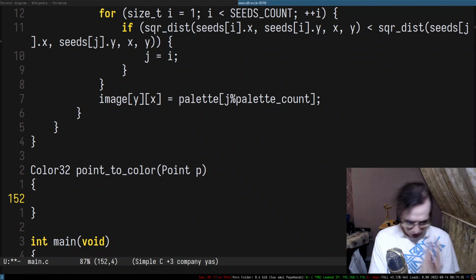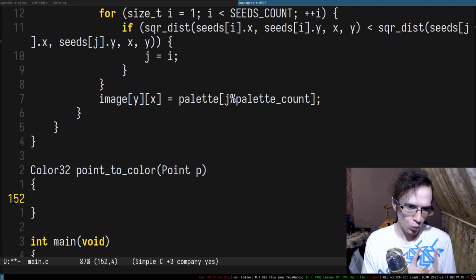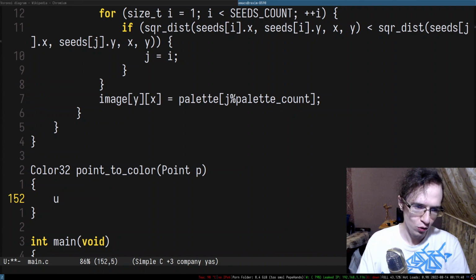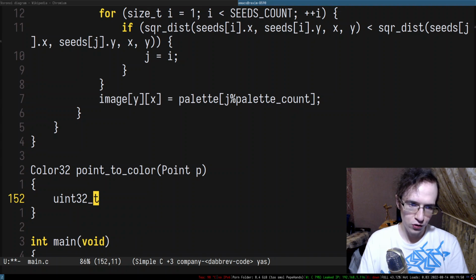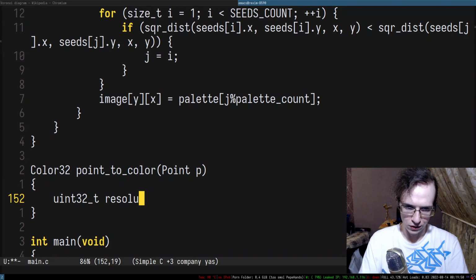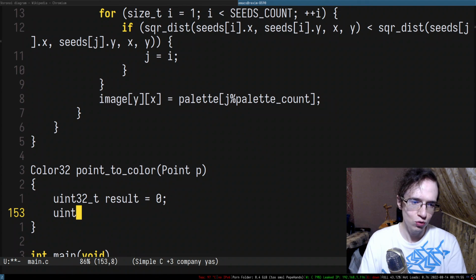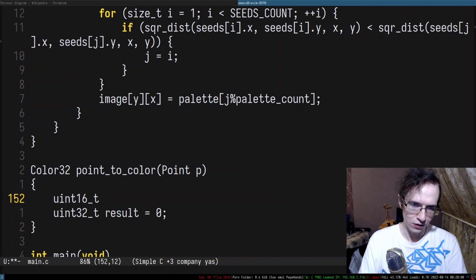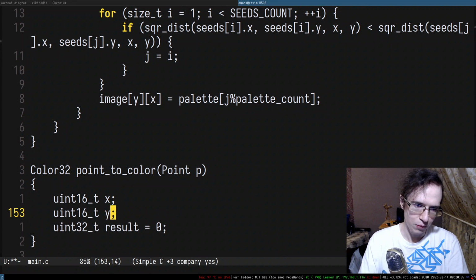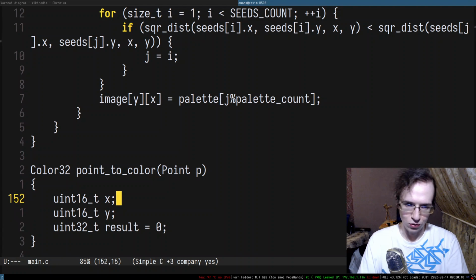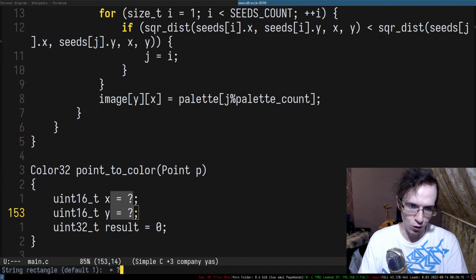So it's quite important that we do not exceed the limitation of uint16_t. So essentially what we need to do is pack two integers into uint32_t. This is basically the result, we need to pack it. How can we pack it? We can split it into two uint16s. So let's assume the lower one is going to be x, and the upper one is going to be y. So we will have to somehow convert p into these corresponding things. I don't really know how yet.